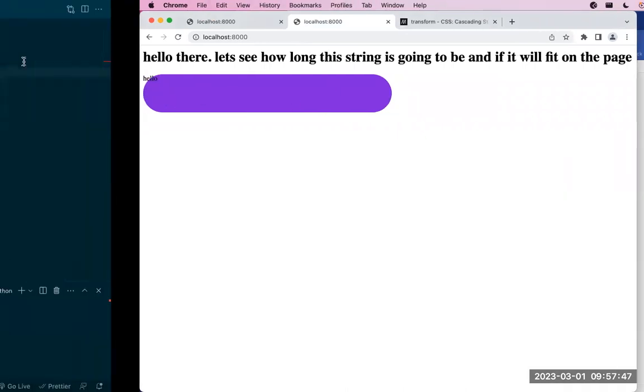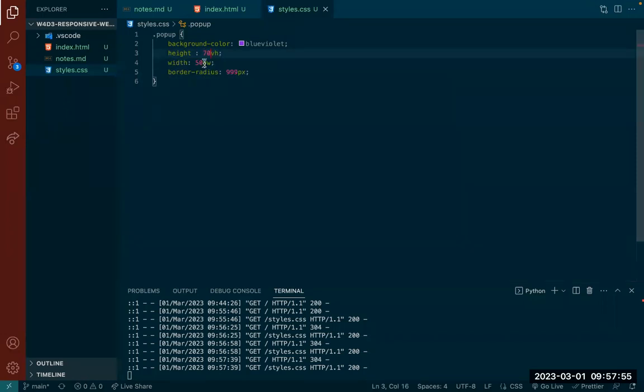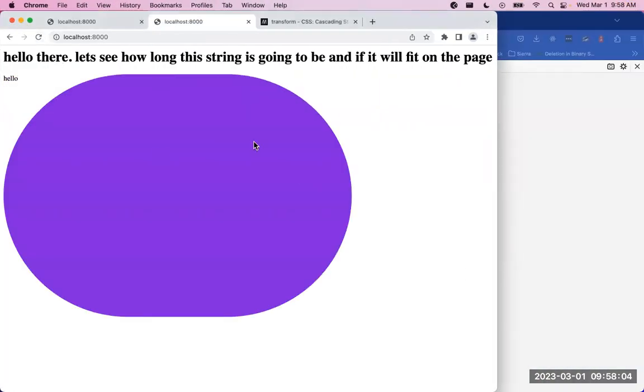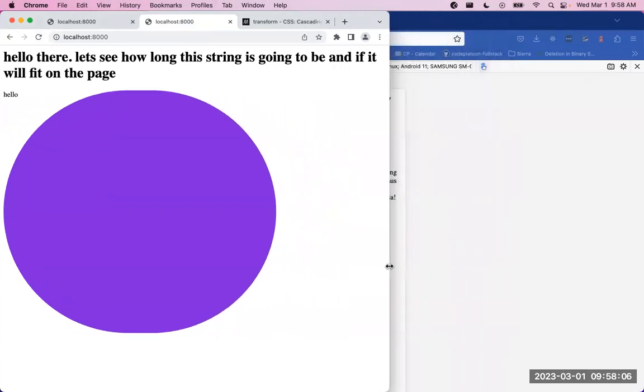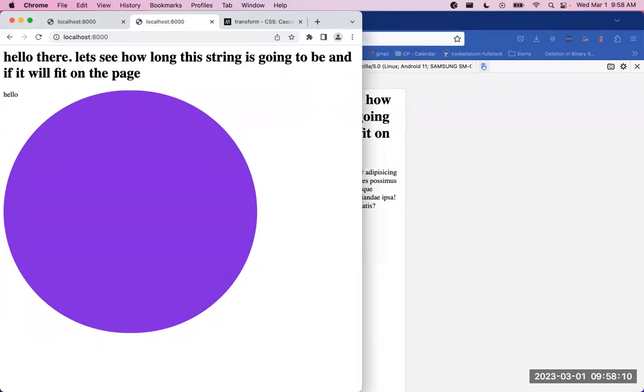equal to the height. So let's say my height is equal to 70 VH and then 70 VW. So height and width, I refresh, okay, it's about this size, but that means I would have to have the height and the width equal to the same thing, right?